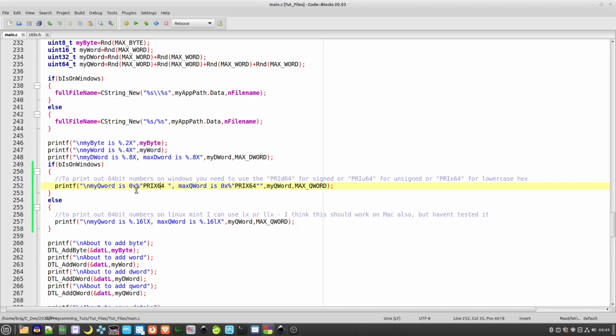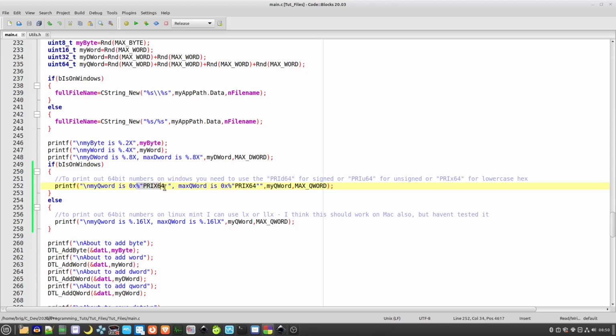But you see that you have to do percentage and then quotation PRIX, and then you either have a D, a U, lowercase x, or whatever the normal character would be in the printf statement.